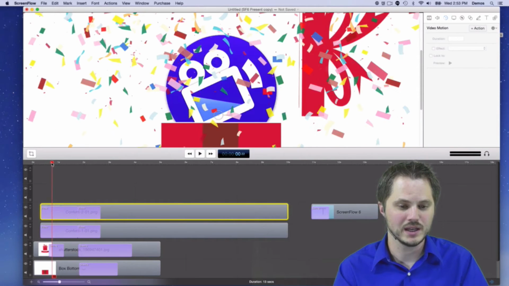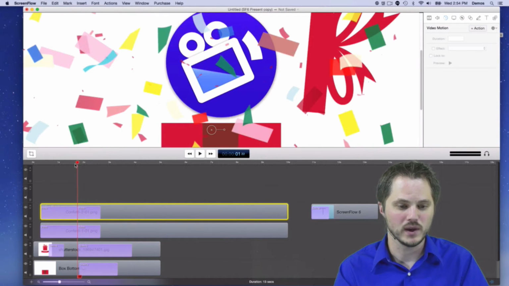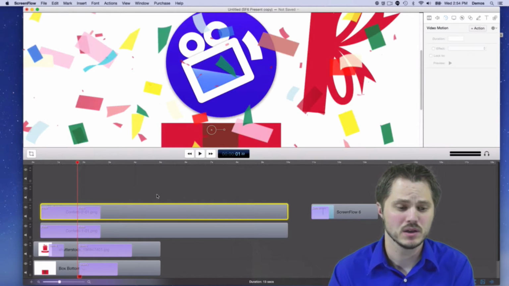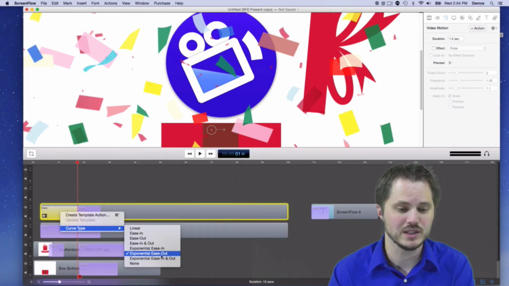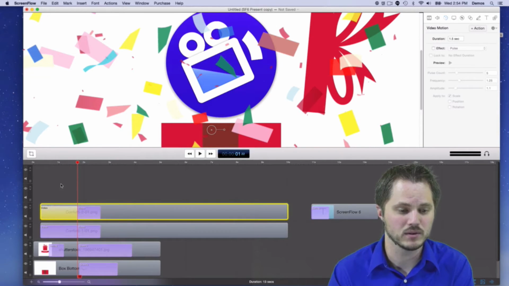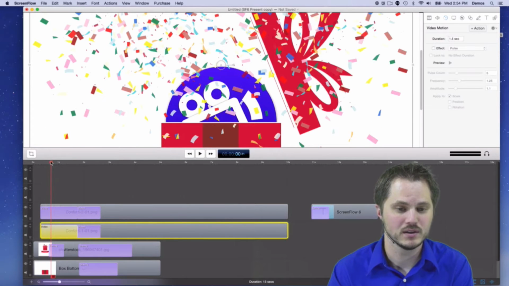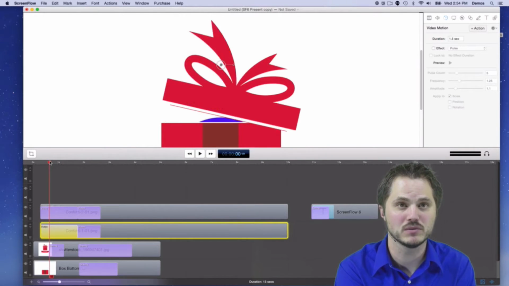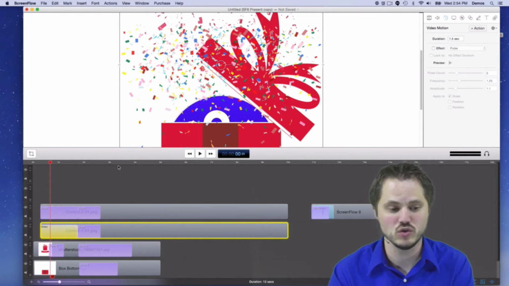Now, the trick was getting them to explode fast enough and then kind of pause, and then I wanted them to fall away. And this is where I really just had to work with the animations and the curve types. You can see on the curves, I actually have an exponential ease out, so they really slow down. When they explode super fast, it's almost like they're already there. Like when this lid pops off, you can see there's a bunch of confetti. It just explodes everywhere.